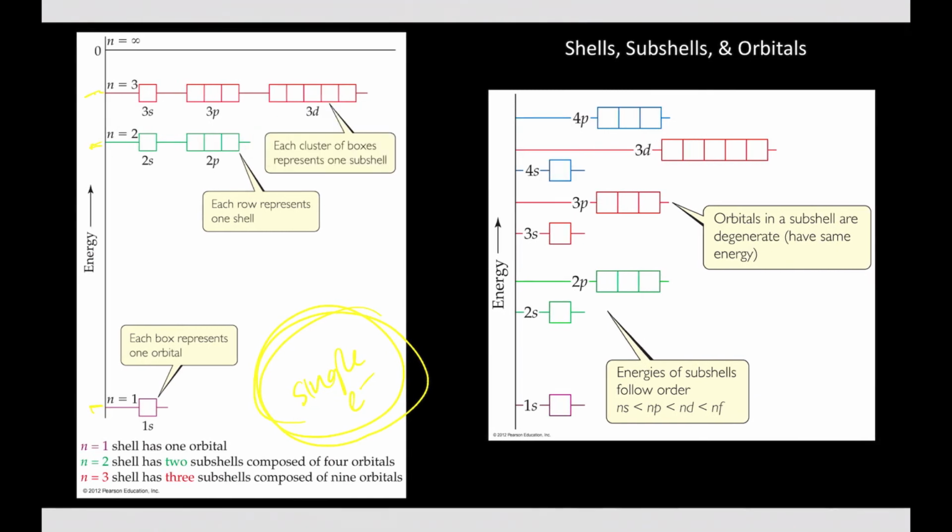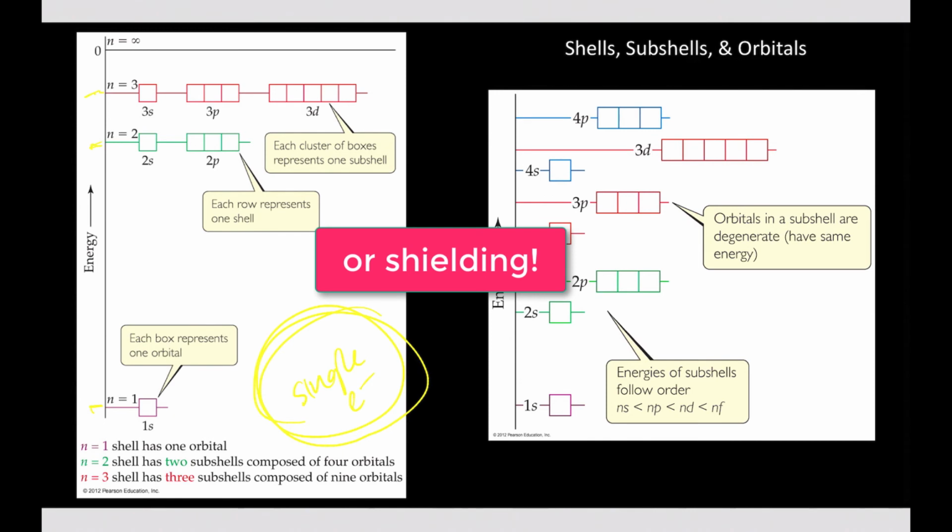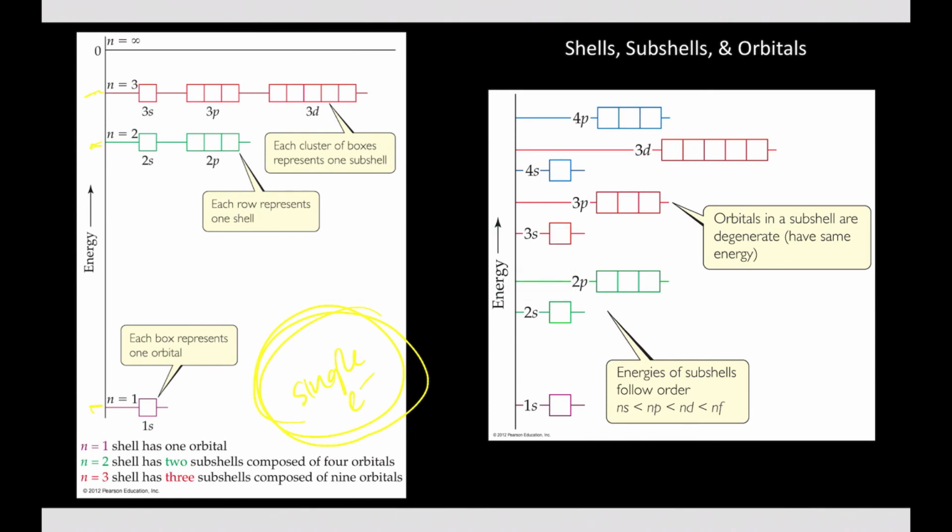Because what's unique about a single electron atom that is not true for every other atom? There are no other electrons to create repulsion. So in a single electron atom, the only thing we're thinking about is that single electron and its attraction to the nucleus. Once we start to throw in other electrons, then we're also trying to explain the repulsion that happens between the electrons in addition to attraction to the nucleus. And that's when we get the splitting that we should all remember from last year, in that 2s is lower than 2p, 3s is lower than 3p, and in an anomalous sort of way, 4s is lower than 3d, which is lower than 4p, and so forth and so on.